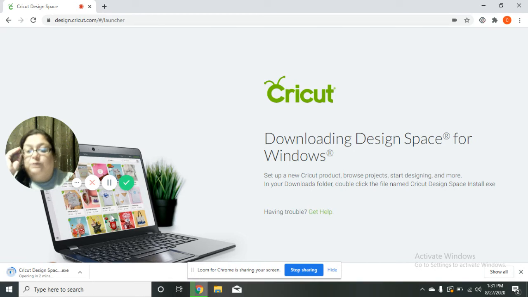It does take a few minutes depending on the speed of your computer, and that's not something we can control. So just give it a minute and it'll load up when it's done. Because we checkmarked open when done, it will automatically open in a new window. So we'll just wait until that happens.